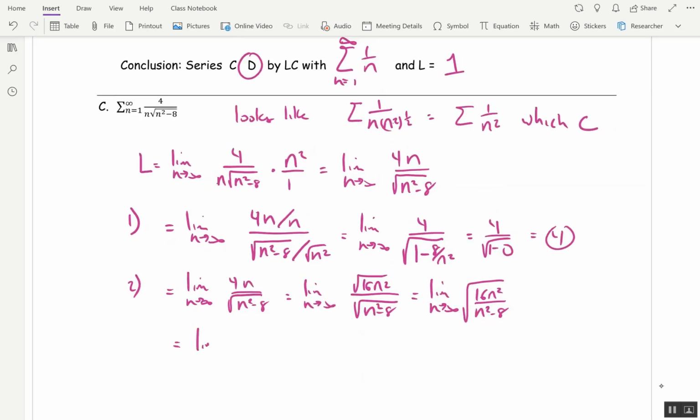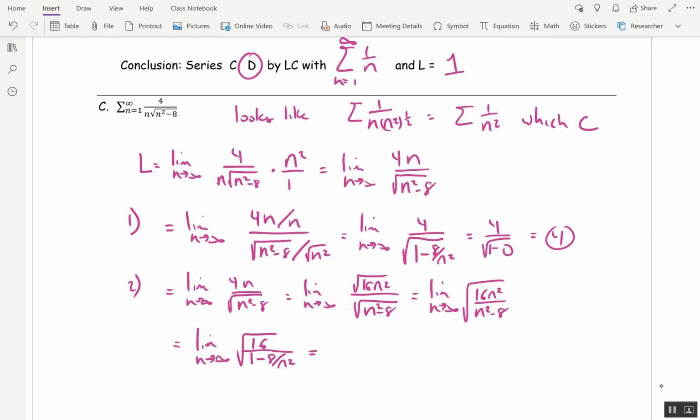Okay, there's no short way no matter what you do. I hope you're getting that feeling because there's no quick way to do this. I'm giving you two options, but neither one is going to be instant. So this is square root of, divide 16n squared by n squared and you get 16. Divide n squared by n squared, you get 1. And divide 8 by n squared, you get 8 over n squared.